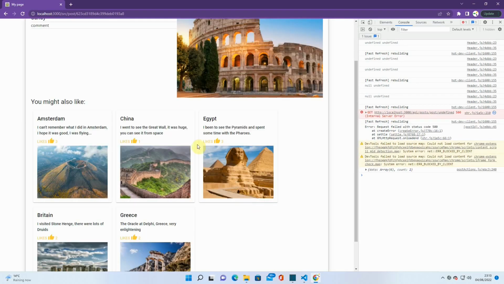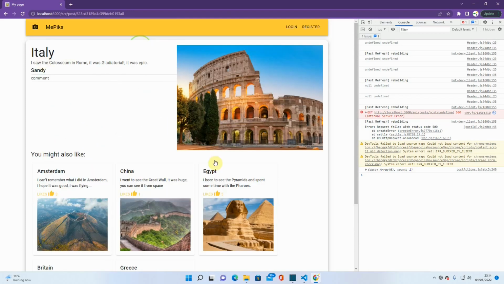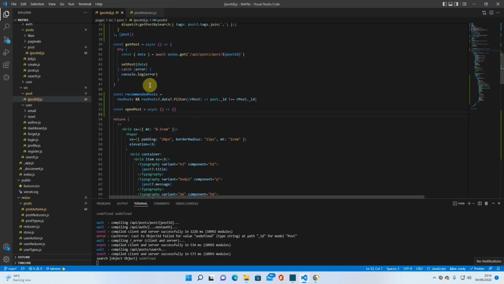Right, that's perfect. What we want to do now is this Egypt page. If we click on this, we want it to go to that details page. So if we come in here, we can do that quite easily. If we just go like that, and then underscore ID, and then we want to console log.